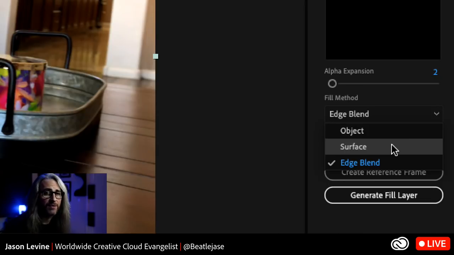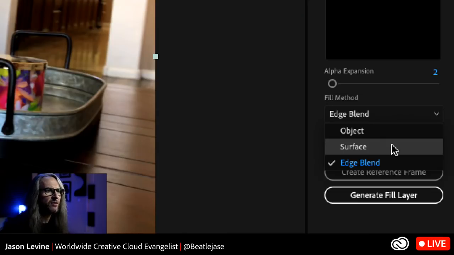Then we have the surface method. Now, this is particularly useful, and this can go either way. By the way, a combination of all of these can work in the same footage sometimes. You just have to play around with it. That's the nice thing, is that your results are not necessarily always going to be the same, even on the same masked sections. So it's worth trying and getting familiar with how these things work.